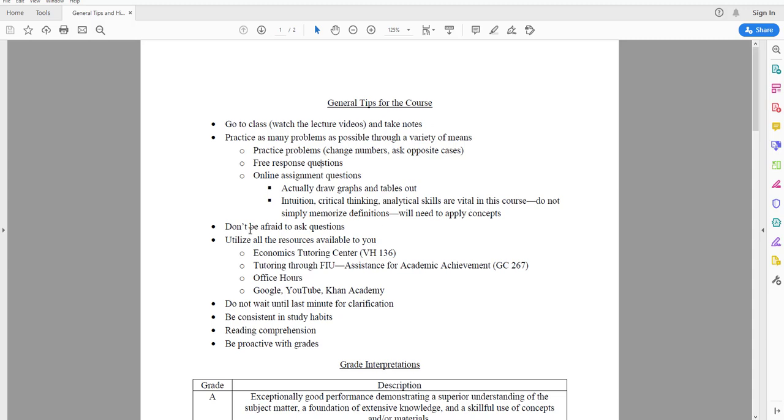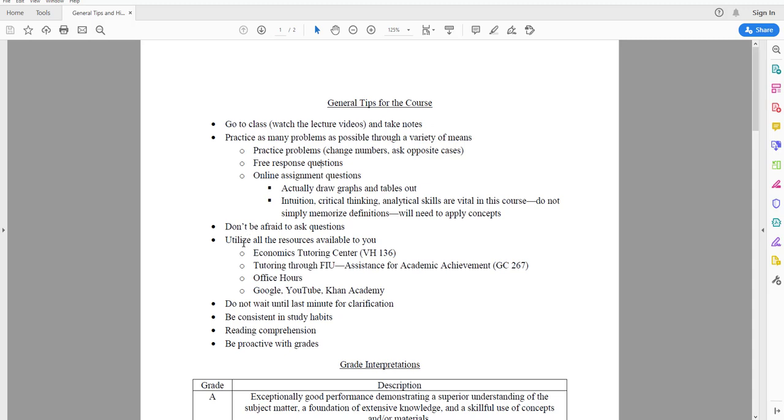You will need to go ahead and apply everything that we've talked about. Number three, don't be afraid to ask questions. So if something is not clear, you should immediately let me know and get that cleared up as soon as you can, because a lot of concepts and topics in economics are going to be building on top of one another. So don't be afraid to ask questions. I won't laugh at you. I won't deride you. I am more than happy to assist you in any way possible that I can.